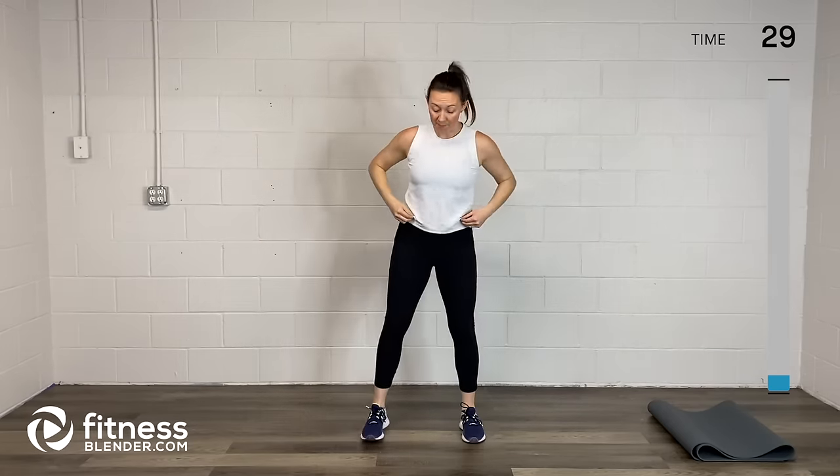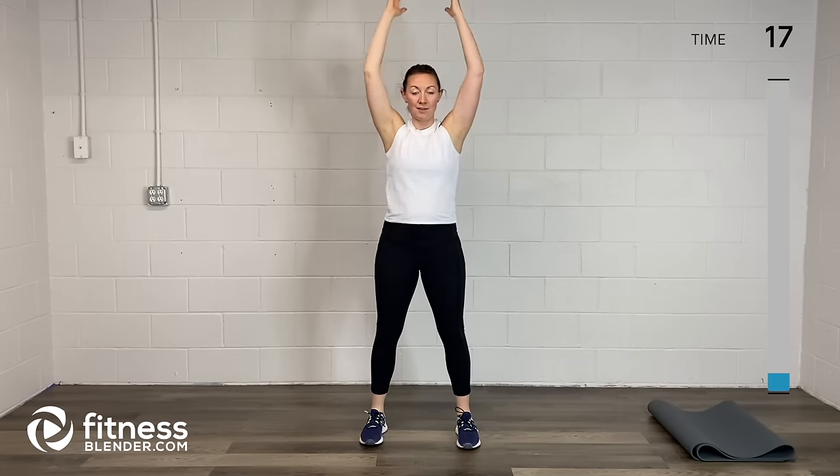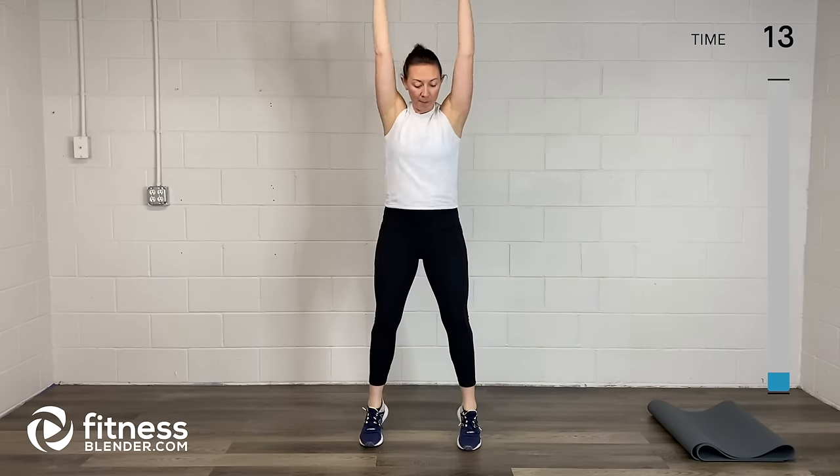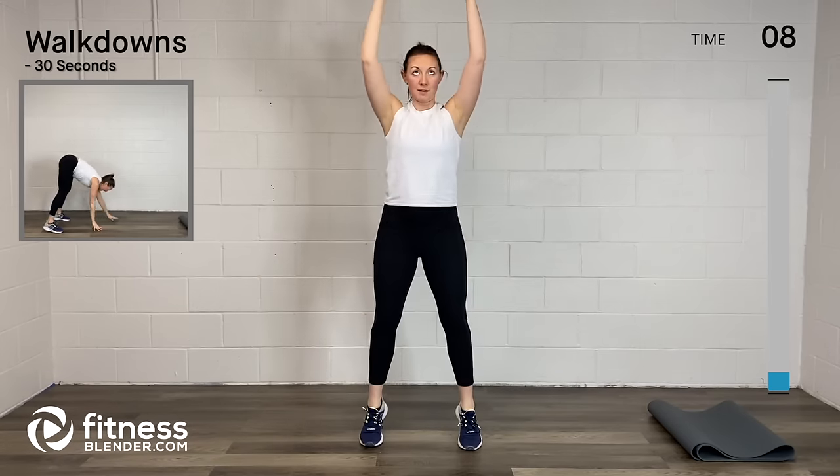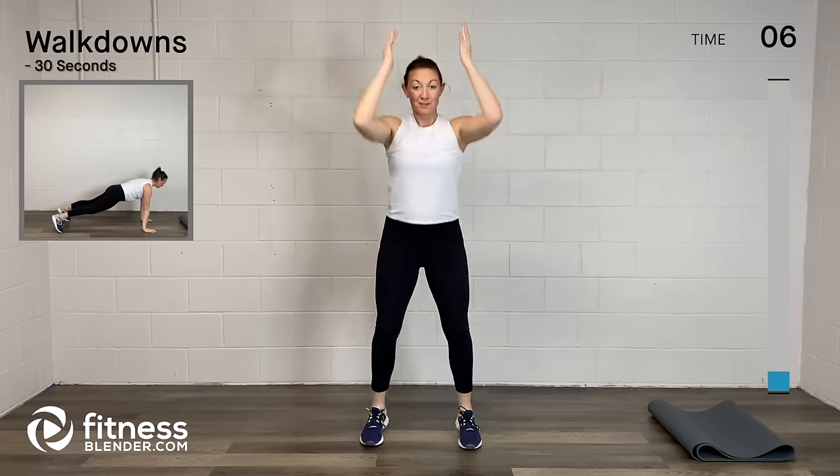Squat and press is up next, feet hip distance apart, hands in front. We're gonna sit back in that squat, come right up overhead. Squat and press. Obviously without weight here, totally fine. Getting that upper body, the shoulders involved. If you wanna take this up a notch, you can come up onto those toes. So sink deep in that squat, sink deep in those heels, and shoot up onto those toes at the top. Keep that chest up and open.